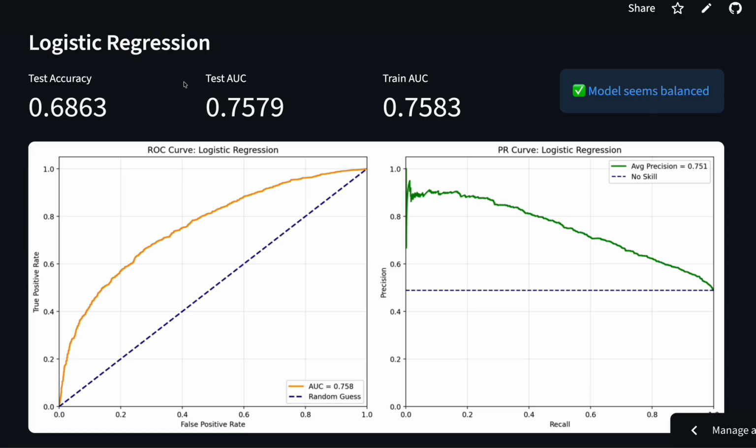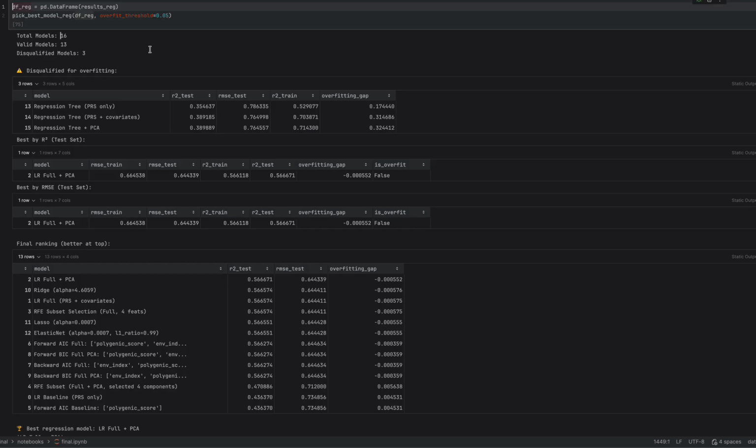This is interesting because it mirrors how real-world medical risk models work, using patterns in someone's genetic or biological data to estimate the likelihood of having a condition. Similarly, here are the 16 regression models I ran from scikit-learn. They were disqualified due to potentially overfitting. They were all the regression trees on different formats of the data.